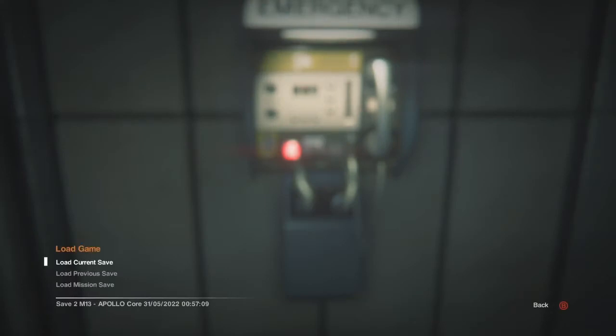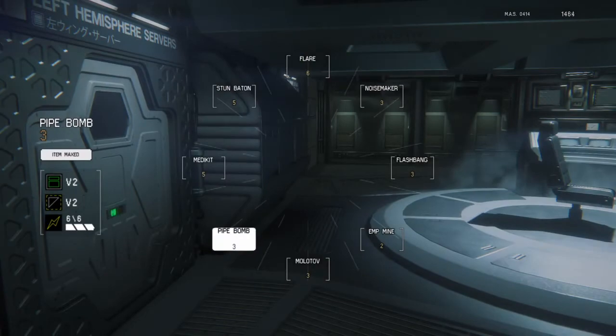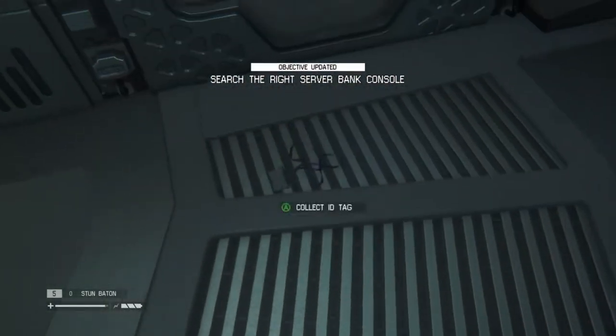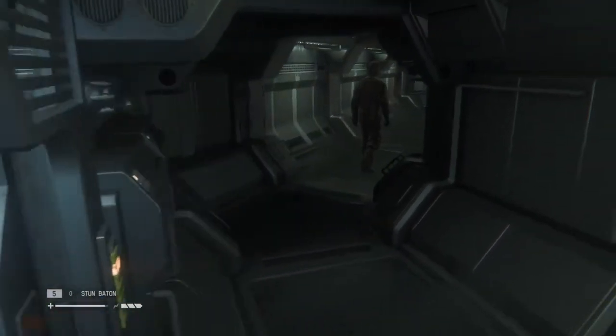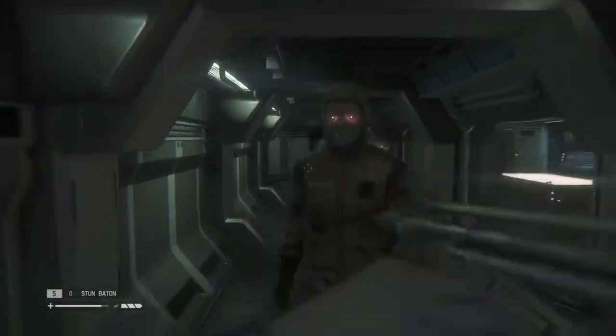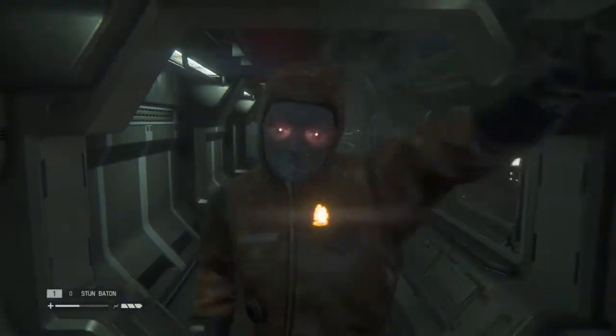Okay, I'm actually gonna reload. I'm gonna see if I have enough to craft another pipe bomb. Because if it takes two, usually, to take them out. Yeah, okay. I think that's what we're gonna... Again, there's just no way that stuff hits me from that distance. Oops, I didn't actually mean to use that. I meant to use the... Okay, no, I don't think that's actually... Okay, that's not actually doing damage.